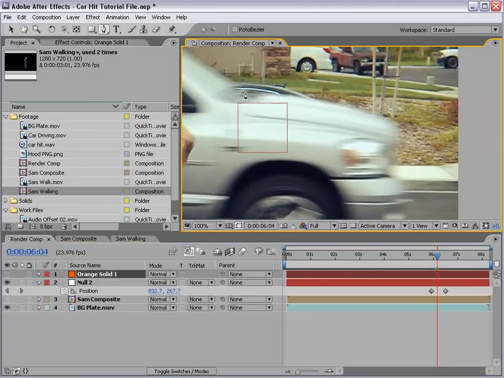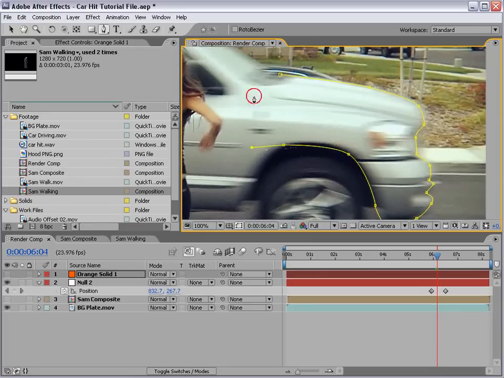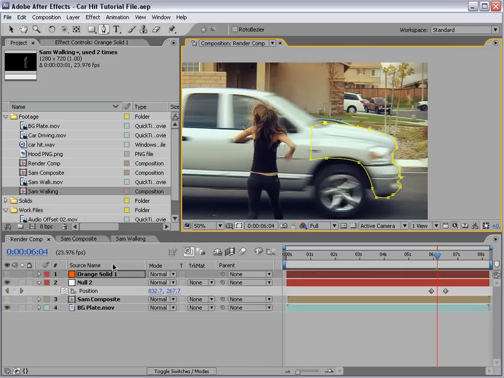So just follow it here. And that's the main gist of the car.